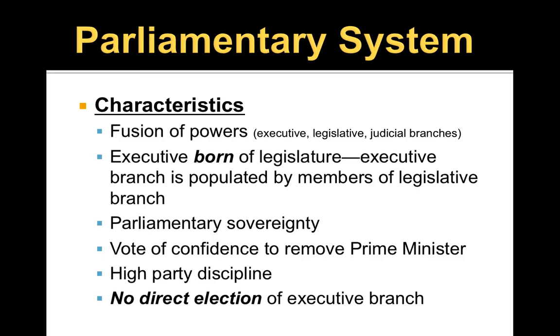One other characteristic that's really important about the parliamentary system is there's no direct election of the executive branch, right? Because the executive is born in the legislature. And of course, there are many examples of the parliamentary system. Israel has one. The United Kingdom, of course, is the one we've been using in class.